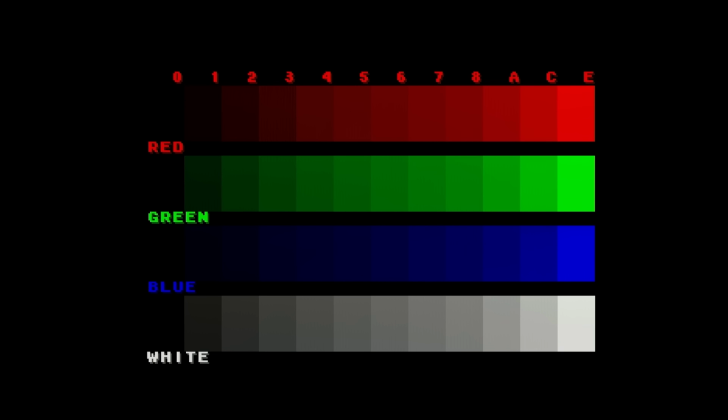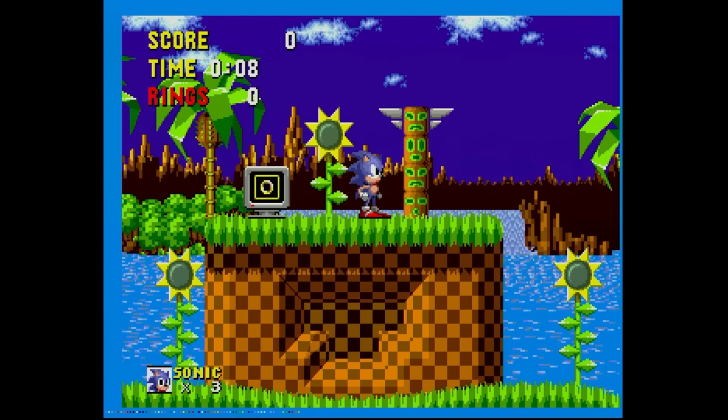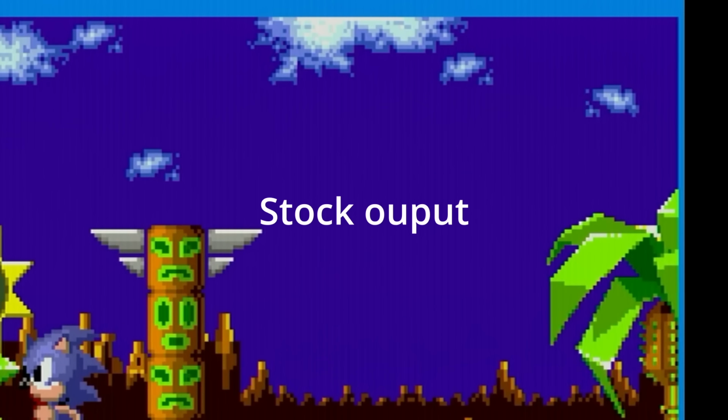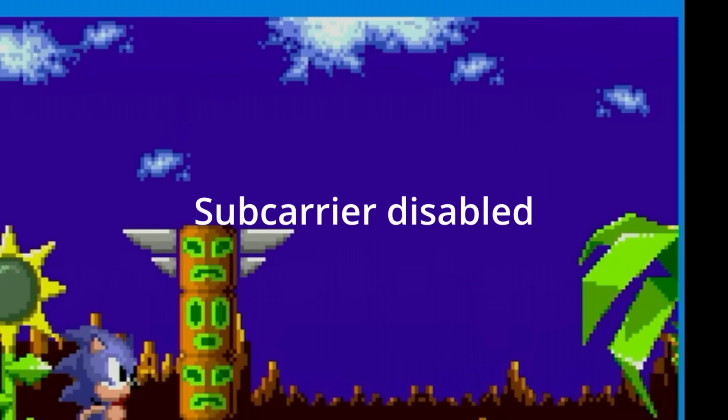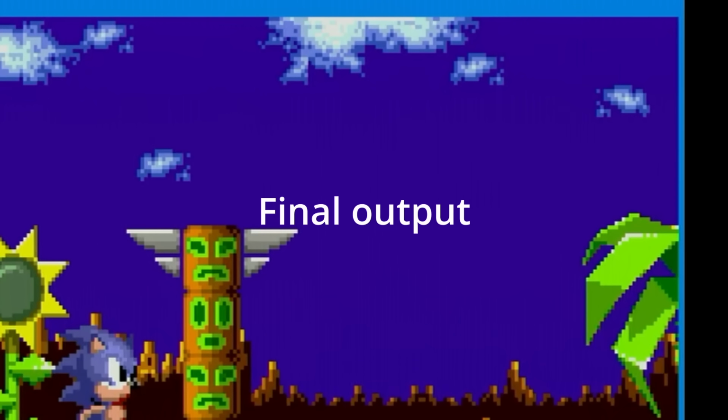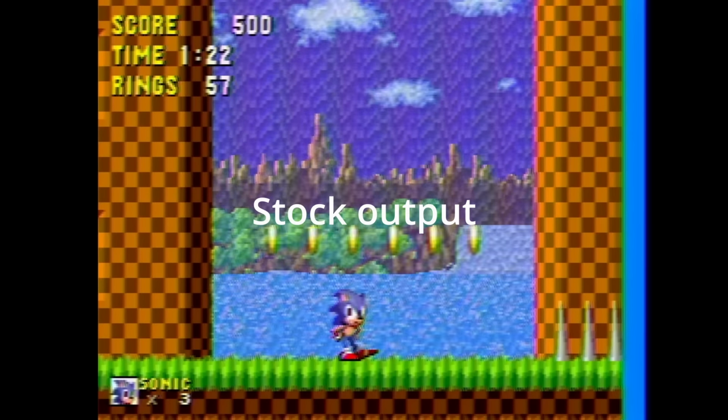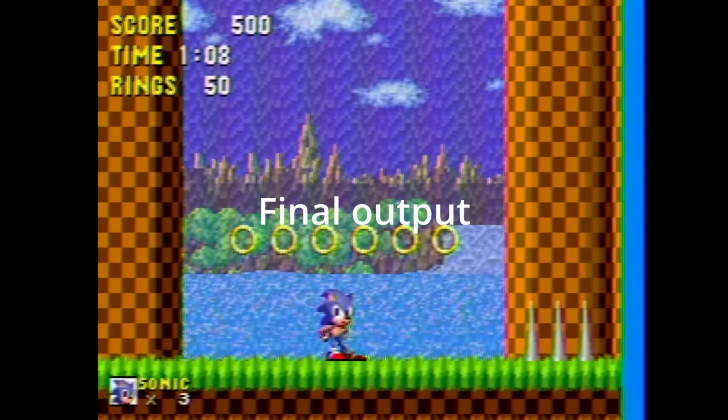Let's go back to Sonic, see how Sonic's faring. I'm pretty damn happy with that. Like I said, it looks pretty much the same as when we had it completely severed. So I don't see any other way of improving that even further. So let's quickly look back at where we started and where we're at now. And, well, the difference is pretty obvious. But we can also see that with just disabling the subcarrier entirely, it's pretty much the same result as what we've got with our fairly minimal modifications. And of course, composite still looks exactly the same, so we didn't break anything there.